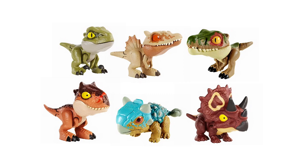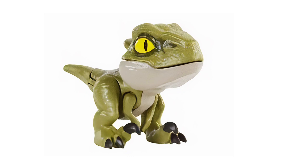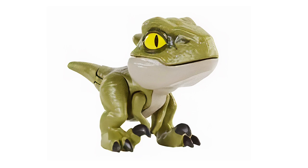The first assortment we're going to talk about is the Snap Squad — six new figures coming out for that. The first one is this Velociraptor. We've had a few Velociraptor Snap Squads so far: Blue, the rest of the Raptor Squad, and Blue repainted for Camp Cretaceous. But this Raptor is probably a Tiger Velociraptor from Lost World. We know that because Mattel released the Legacy Tiger Raptor mask with the exact same eye pattern as this little figure. So looks like we're getting a proper Tiger Raptor in the Snap Squad line.